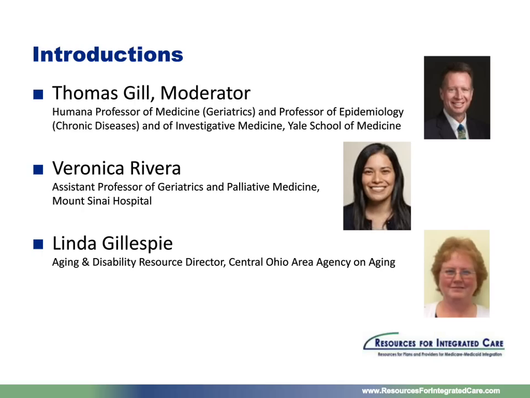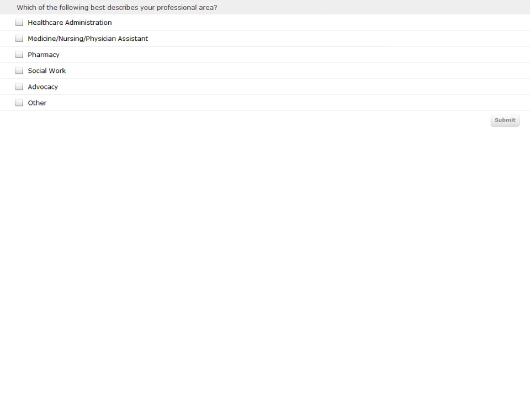Now, before I hand the presentation over to our first speaker, I just want to take a few quick polls to see who we have on today's call. So our first question is, which of the following best describes your professional area? You can select all that apply to you and hit Submit Answer. Okay. We're getting many answers, but they're still coming in. I'll give you another couple seconds. If you haven't already submitted your answer, please do so.